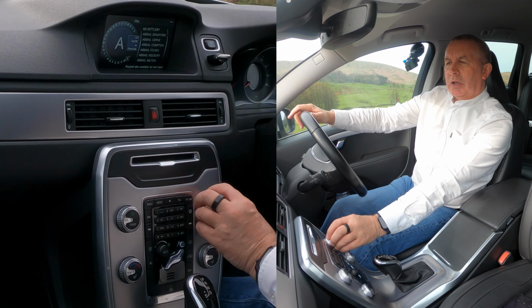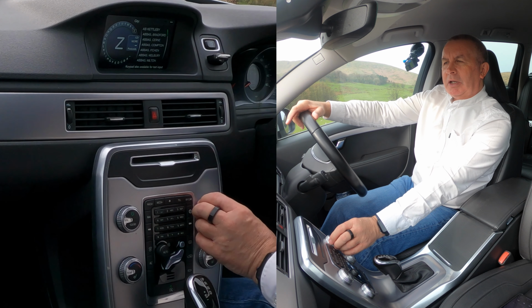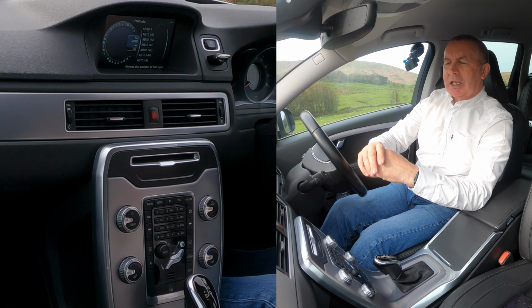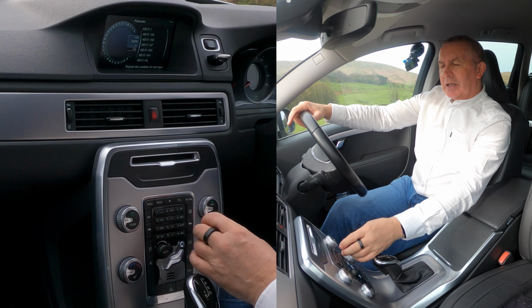So, there we go. Just turn this, it goes off the letters onto that menu at the side and onto postcode. Click OK. So that changes it, makes it easier. It is overcomplicated, this, it really is.